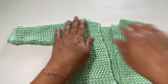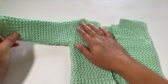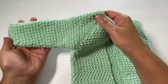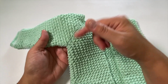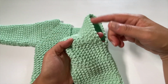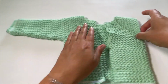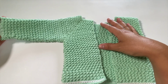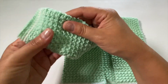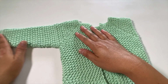So there are just a couple of slight decreases here, and because there's a lot of slip stitches in here, it can get a little funky, so you just want to pack your patience a little bit. But I'm going to go through it. I'm just going to get you started on how to begin working on your sleeve. It's nice and straightforward. Just going to work in the round and then add those decreases as you go along. That way it just creates a slightly tapered look. Now I can see a little imperfection here because I think my seam started to move a little bit. But you know what? It's handmade, and that's what handmade art looks like.